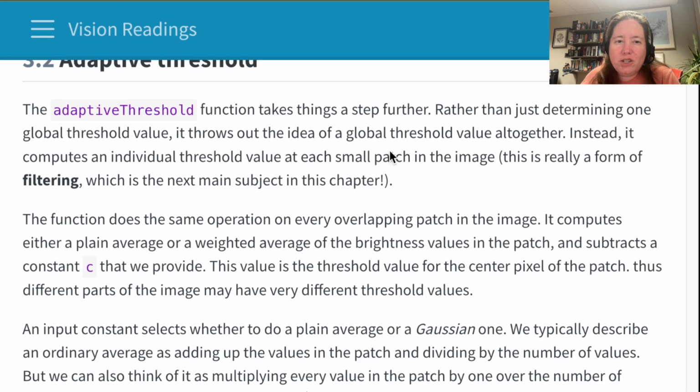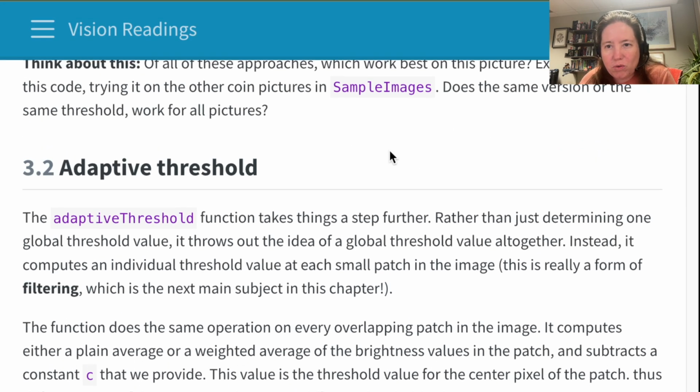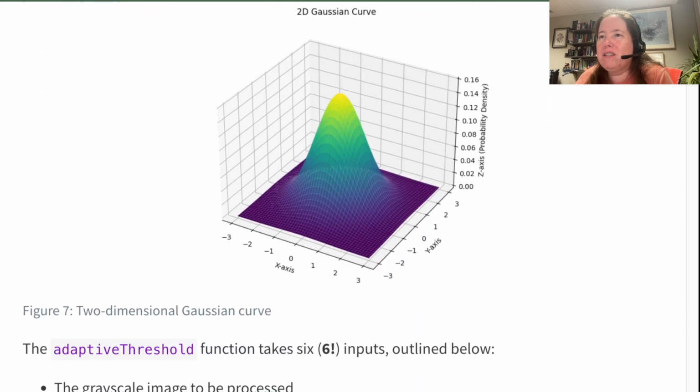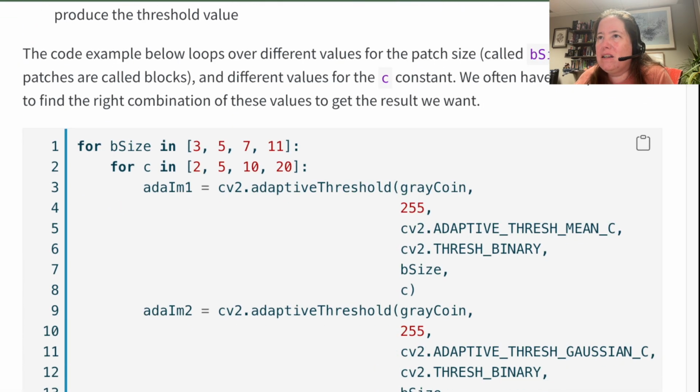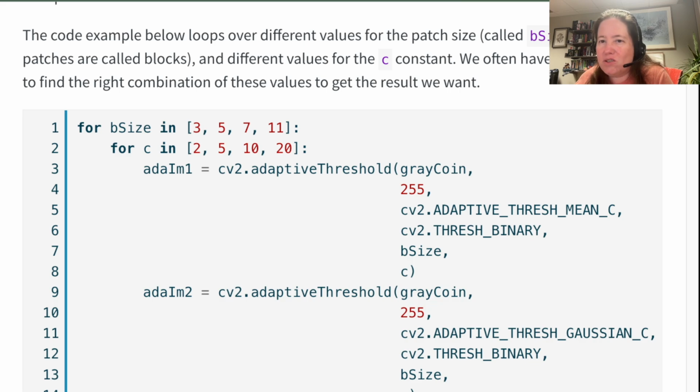There's also another function that was in your notes called adaptiveThreshold. This is doing something more complicated. It's not applying one threshold across the whole image. It's looking within a small patch, lots and lots of little patches, at all the different patches overlapping on the whole image, and it's picking a threshold uniquely for each, with the idea that it wants to just distinguish changes in brightness. So there's a lot of discussion of this in the reading. From my perspective, it's not super critical that you understand this, but I did want to show you the results of the adaptive threshold.